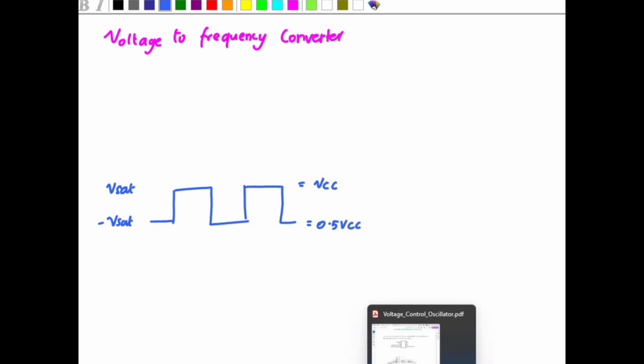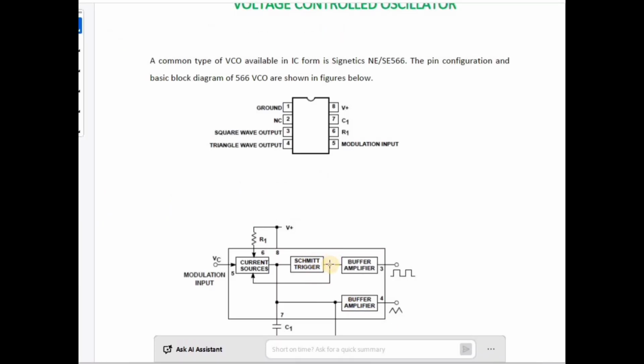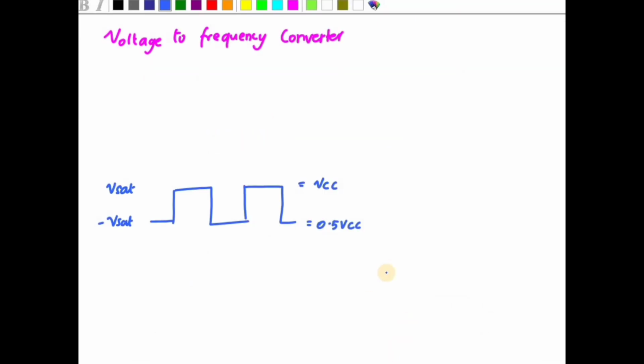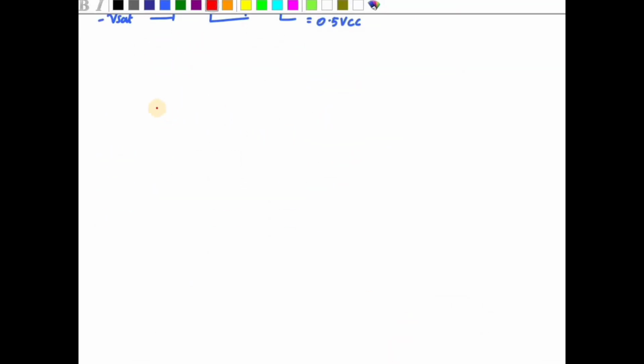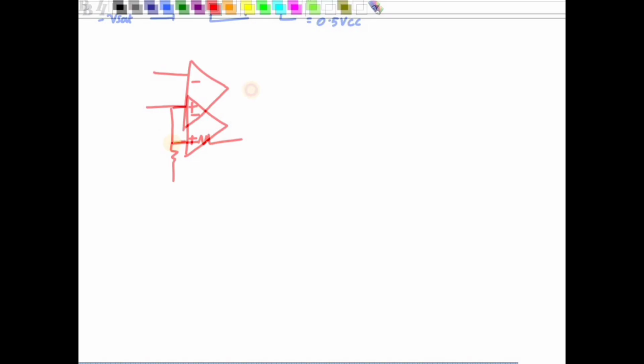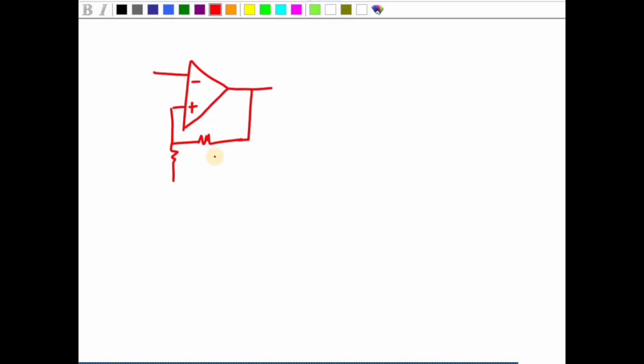You know that here I have connected a Schmitt trigger, right? So you know the block diagram of the Schmitt trigger. This is how the Schmitt trigger will look. It has a positive feedback, and you can see RA and RB are connected like this. VA is my input pin.